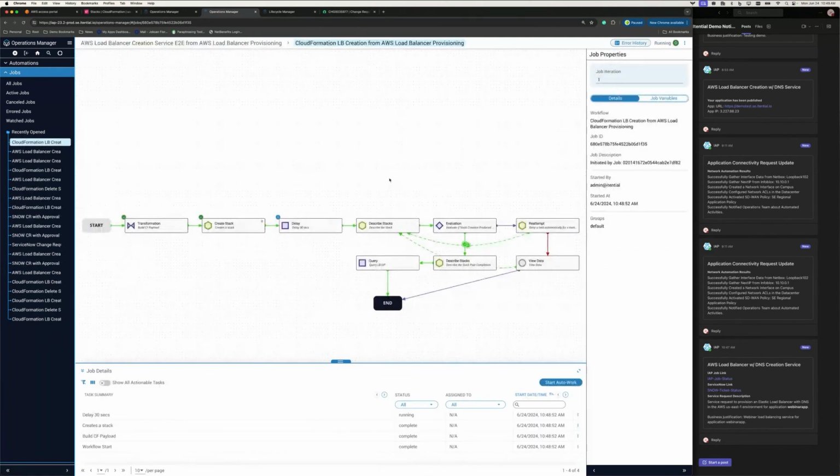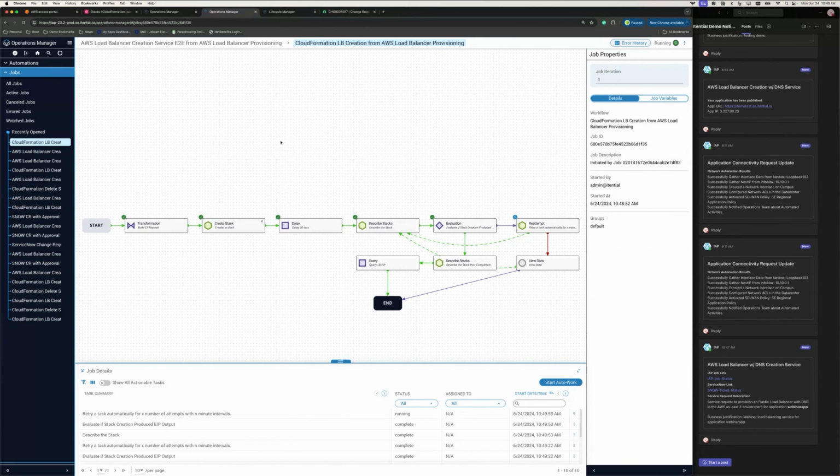One of the things that's super important about executing these orchestration jobs is the fact that we need to validate what we're doing. So the stack creation call itself is pretty quick. It executes fairly quickly, but after it does, the stack creation takes a few minutes. So what we do is we actually have retry logic built into the workflow itself that says if the stack has not been fully created or fully finished, go ahead and reattempt. And this will happen every 30 seconds until we see that this is done. So now let's jump into CloudFormation really quickly just to see what's happening over there.